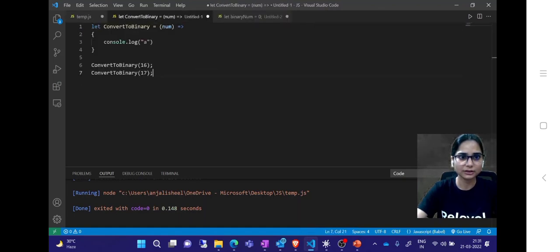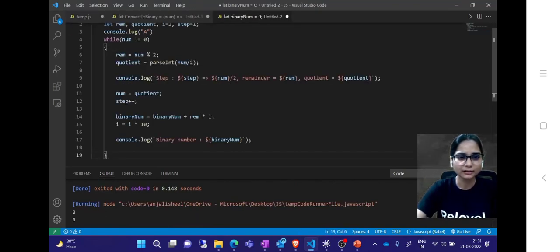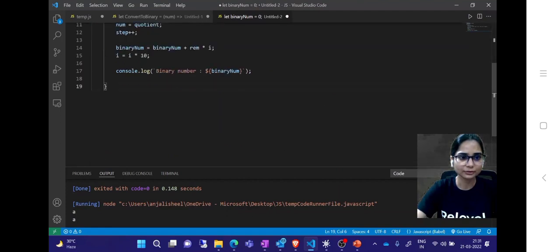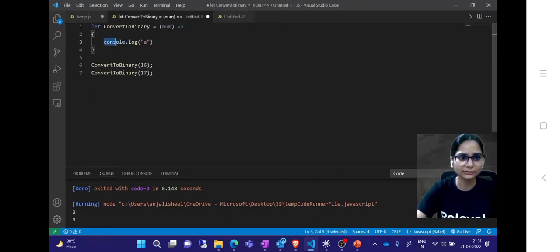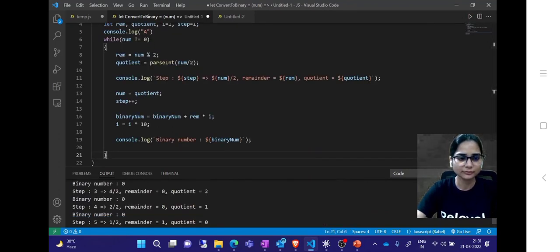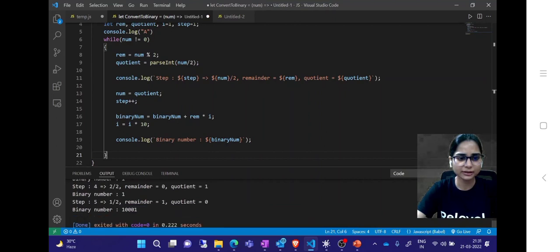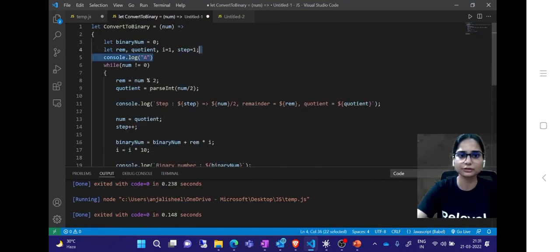So let me take everything here and then run. You can see now it is actually displaying, but here it was not. Don't know what the issue is. Now let me put all that here. You can see something is getting displayed. Let's get rid of it and then I will show you the final output.